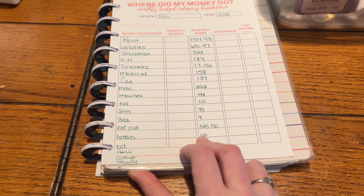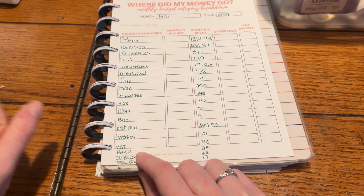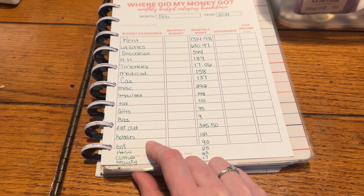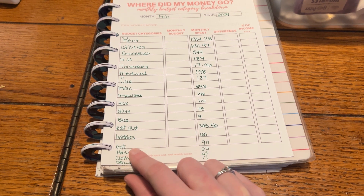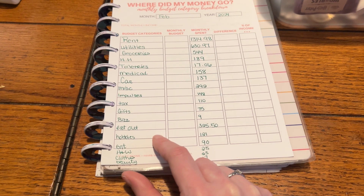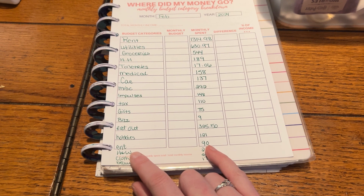Hobbies was $121, so that's getting lower — I'm doing better at waiting until I have the money. I'm currently learning how to play Magic the Gathering better and how to build decks differently, so I'm building up funds for that since there are a million cards I don't have. I also want to stay away from yarn arts for a while because I have quite a bit of yarn built up. Entertainment was $90 — that was just activities, puzzles we got at the store, that type of stuff.